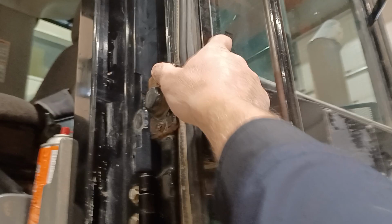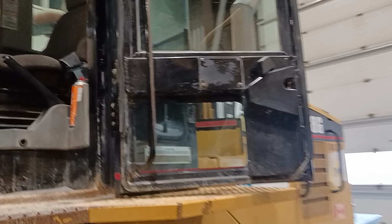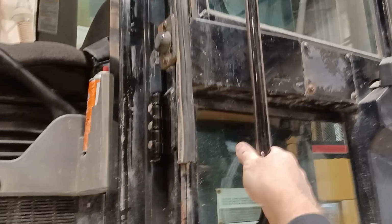I'm going past the door here. I'll just show you the trick to release the door if it's latched in the open position and you want to close it. This is the release button. It can be tricky to find that on these Cat wheel loaders of this generation.